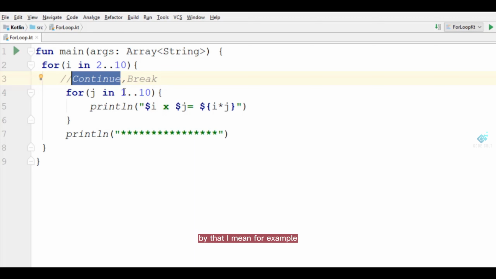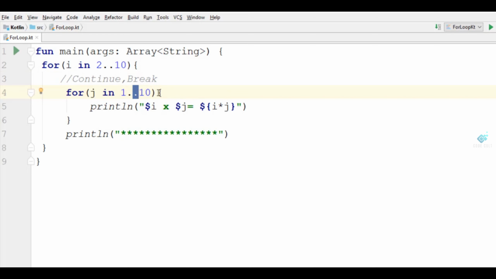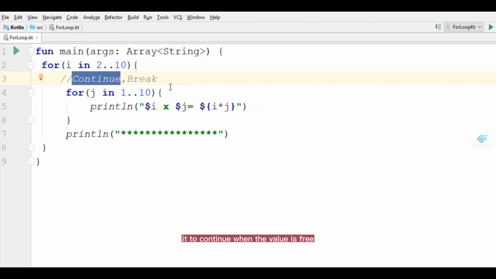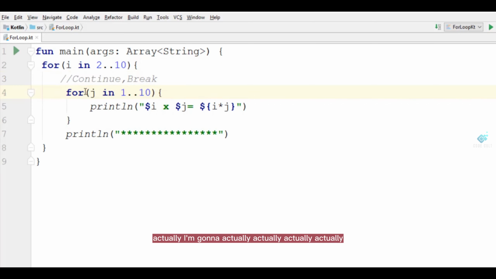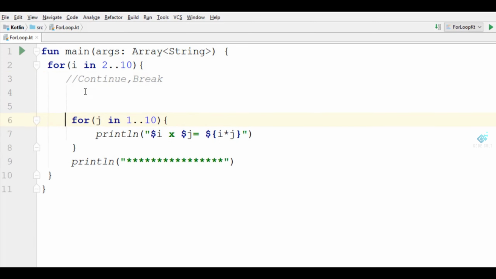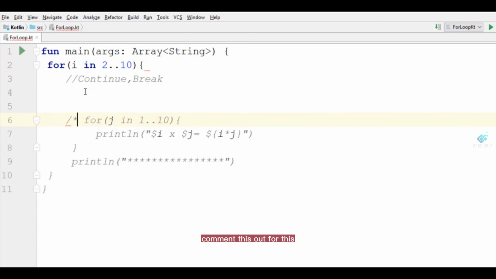By that I mean, for example, from the for loop, you want to skip the number 3. What can you do? Well, you can just ask it to continue when the value is 3. Let's look at this. I'm going to comment this out for this part only. Then we're going to come back to this after a while.